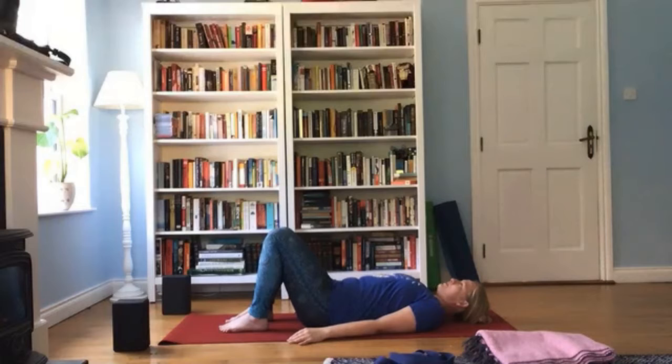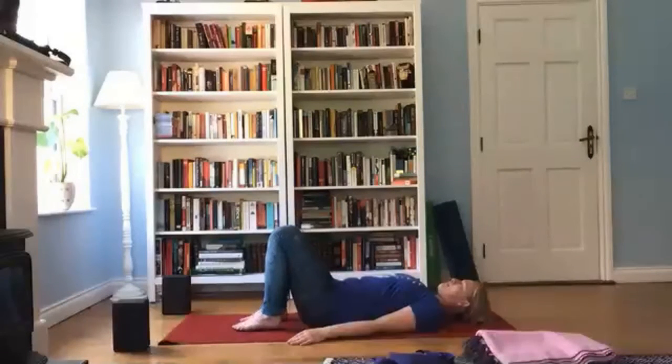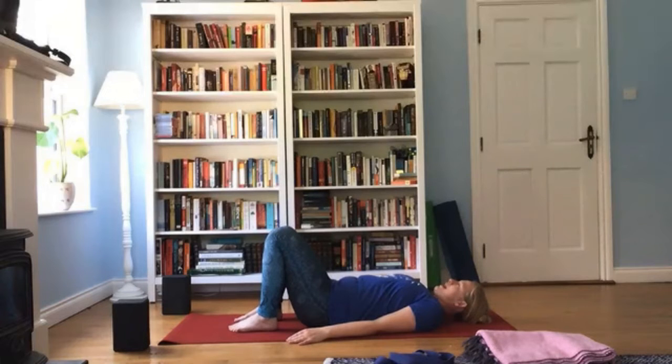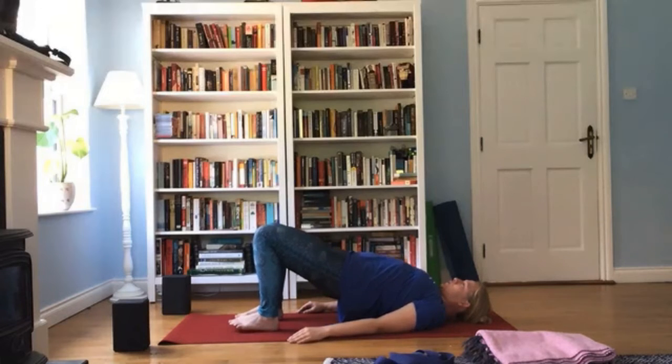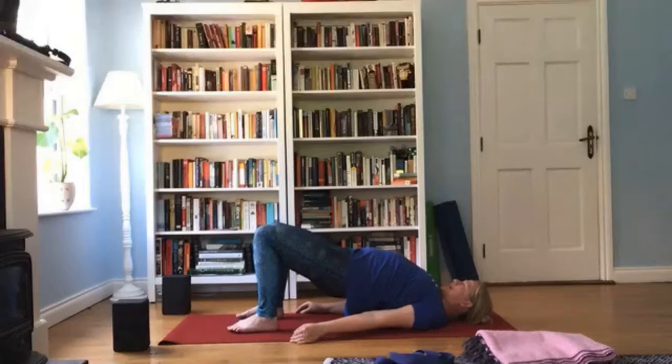All right, and find that spot that's right in between the lower back arch and that lower back pushing down, the two movements. Find that space in between. A little bit of a curve, but not a huge one. And take a deep breath in. And then as you exhale, tighten up those abs and start lifting into the first bridge pose. A very gentle bridge pose. You come onto the tops of the shoulders, and you push them a little bit down, okay?